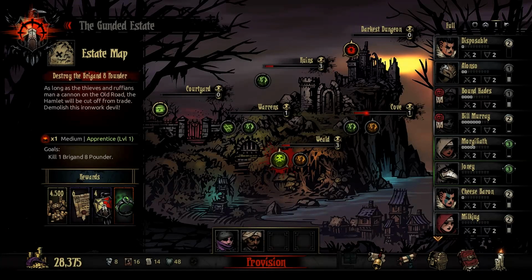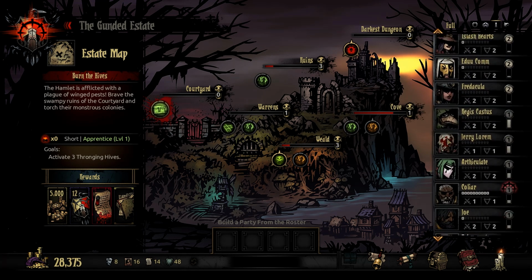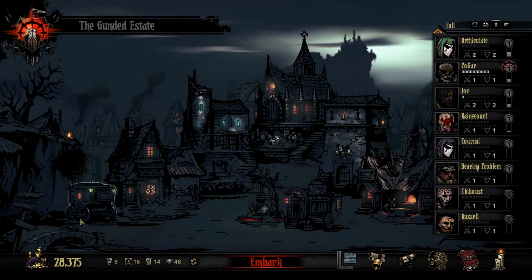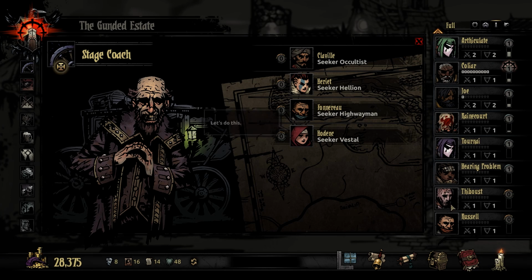Okay. Are we ready to do the courtyard? Bounty Hunter, yes. No, we have to wait 1 more week. I need to get him some stress relief. We do need another Vestal, though. Can I upgrade 1 more time? 25 pages? No. We are going to have to remove someone then.